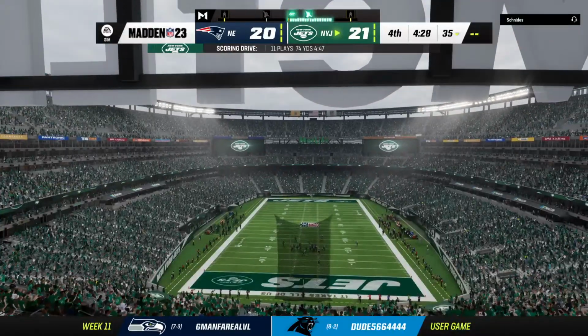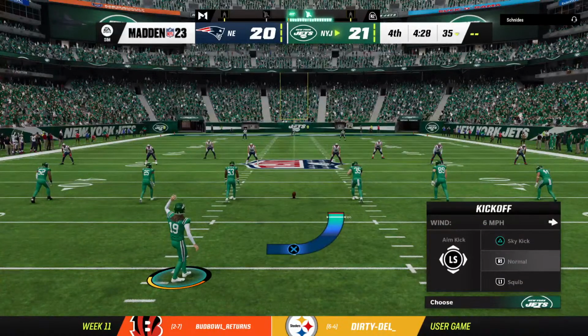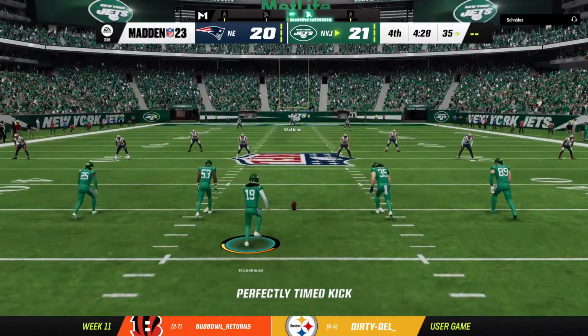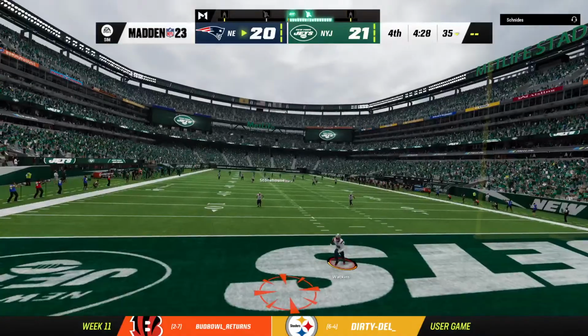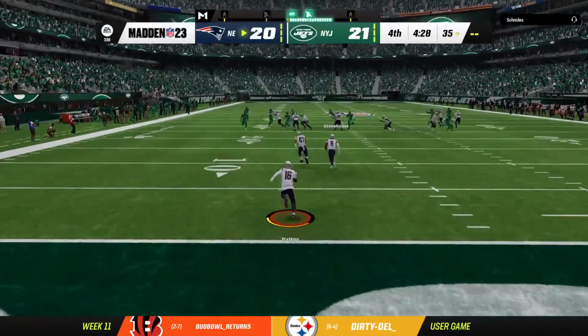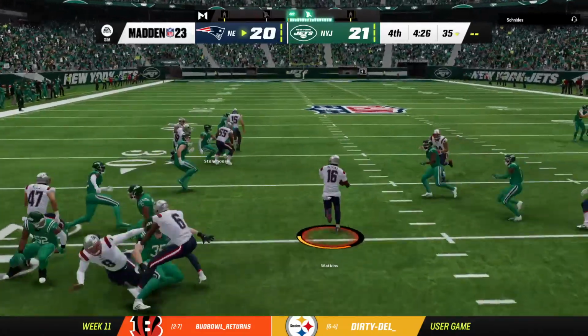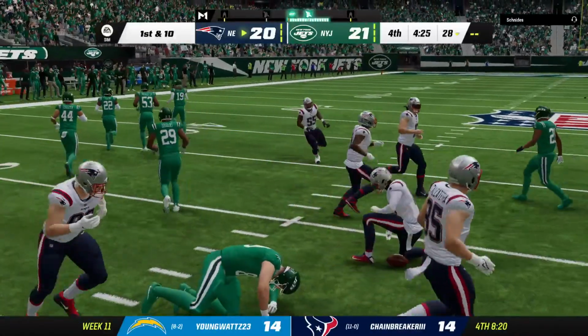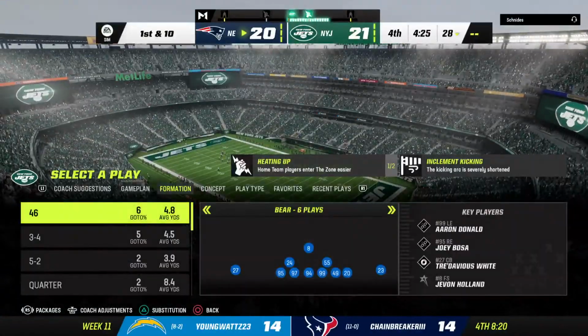Very important extra point there, up and good. And they have taken the lead here in this fourth quarter. Set now to kick this one away, and off it goes. And here comes a return from the middle of the end zone. And he'll be brought down at the 28-yard line, so the decision to bring it out of the end zone gets him 3 more.